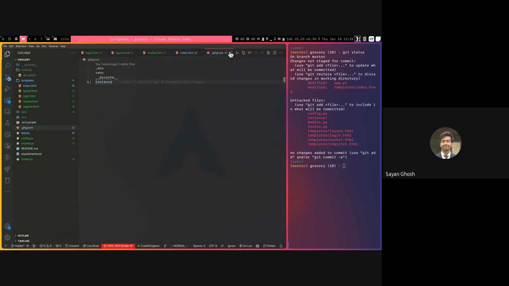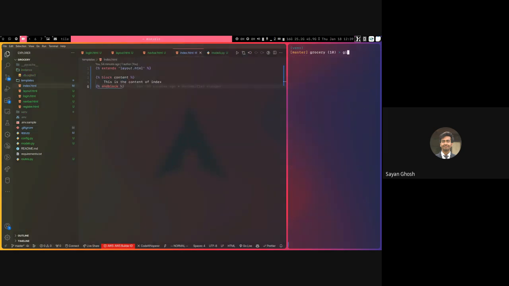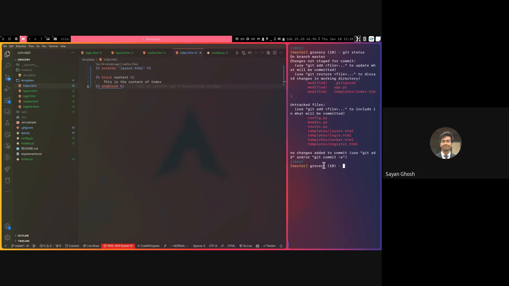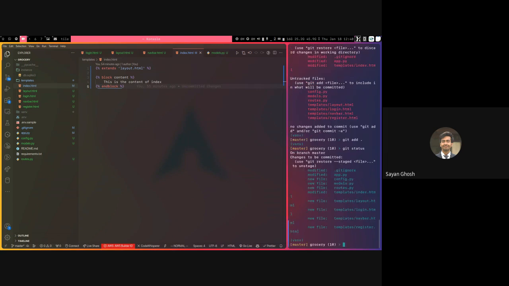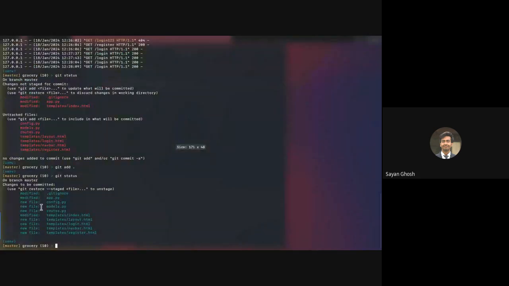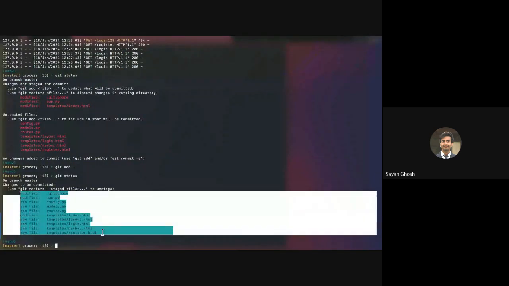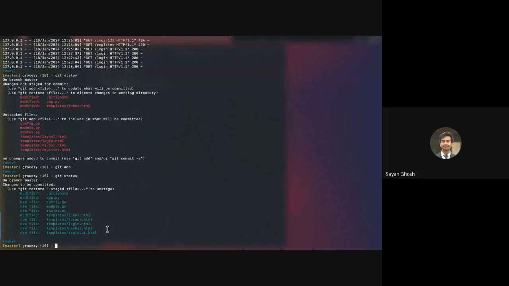So we have added it to the gitignore now. If you do git status again, we will see that it is no longer there. It's telling you that you have changed the gitignore, but that instance is now removed from here. So we can simply say git add dot, which will add everything in the current directory. These will be staged again, and these also will be added and staged. Then if I do git status, I can see that now everything is blue. That means they are staged for committing. Basically they are in my cart to purchase now.